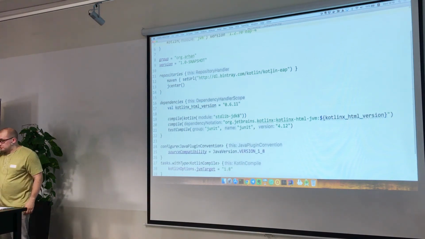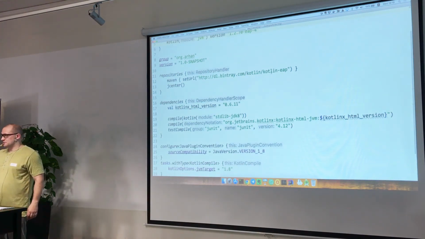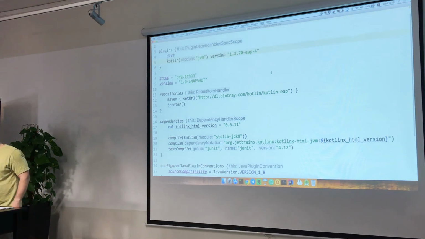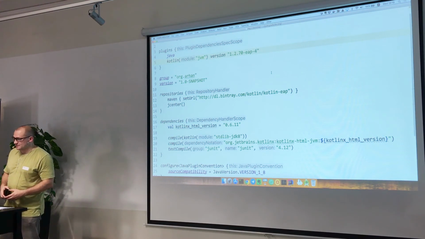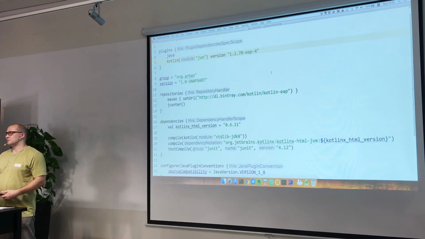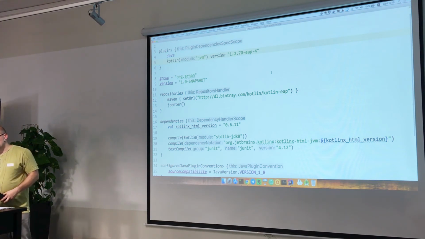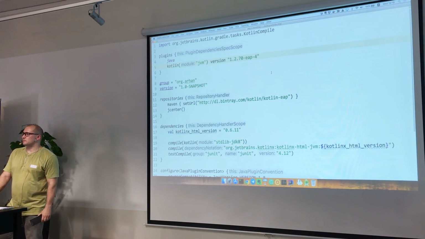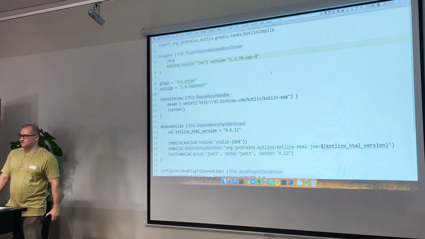I was actually curious if anyone at JetBrains uses Kotlin in Gradle, and I was surprised that yes, there's a lot of projects that use build.gradle.kts, and I couldn't even find that many projects that use Groovy in Gradle.